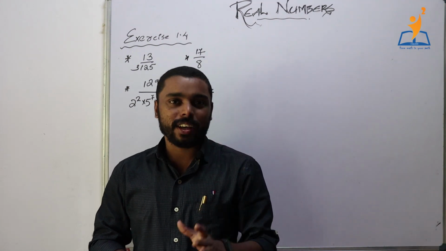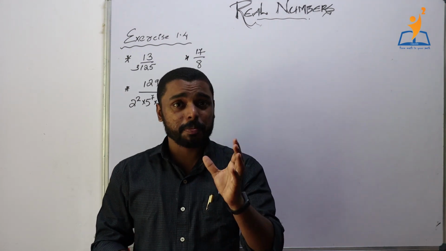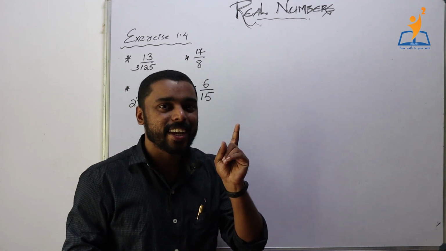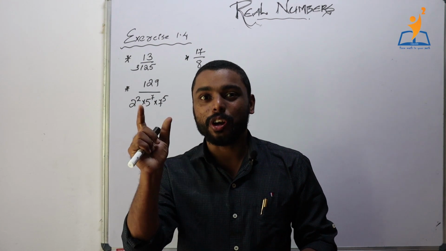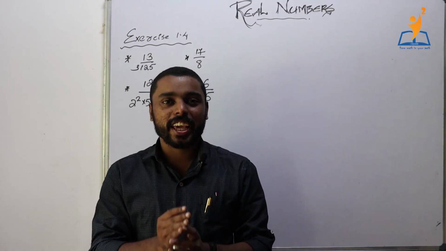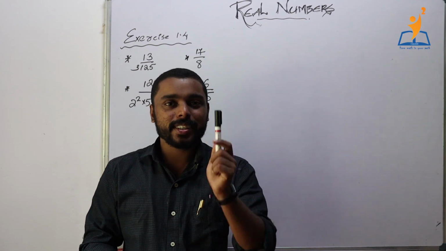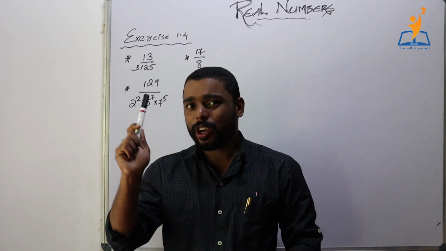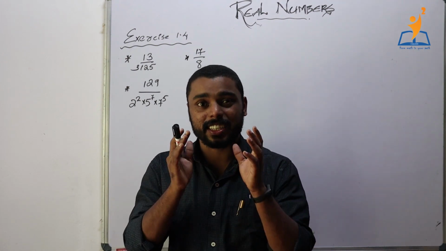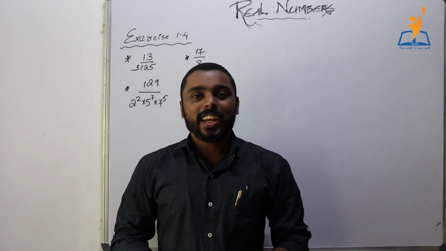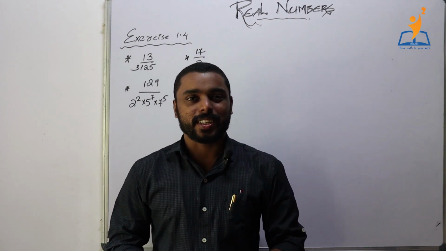Of course, in the first sentence itself the class began with saying that a decimal number has two possibilities: either it can terminate or it can be non-terminating repeating. Now we shall check how we can identify numbers which have terminating decimal expansion as well as numbers which have non-terminating decimal expansion, whether it is rational or irrational, and so on. Now we shall move to the exercise questions.